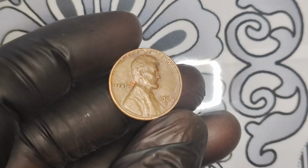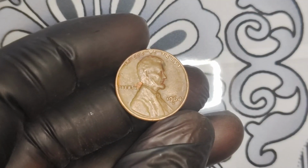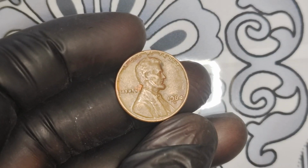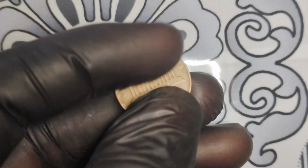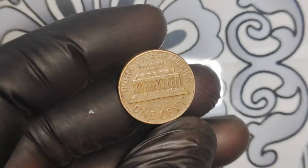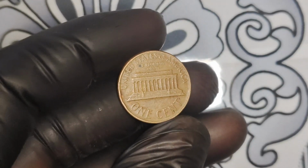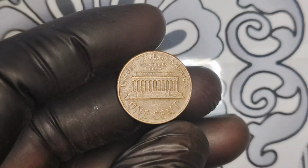Another important area to check is the inscription, "In God We Trust." Look closely at the lettering to see if there's any noticeable doubling. To get a clear view of the doubling, you'll want to use a magnifying glass or jeweler's loupe. The doubling may be subtle, so having a close-up view will help you identify it accurately.